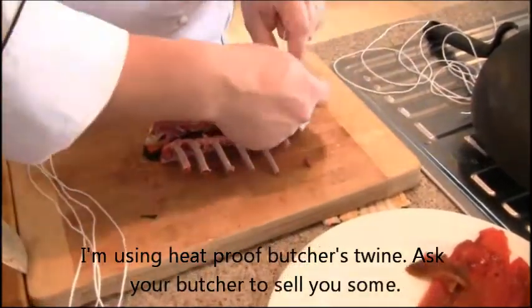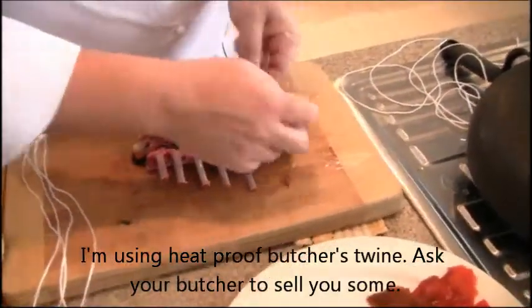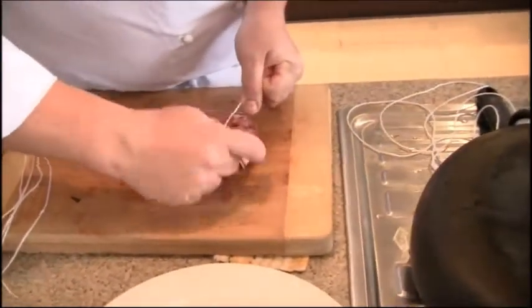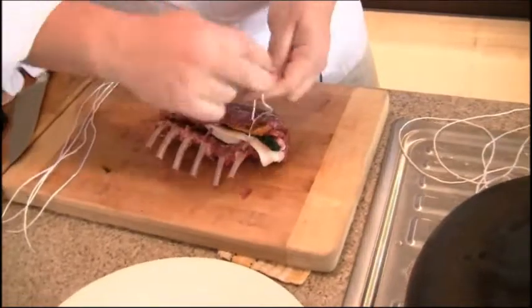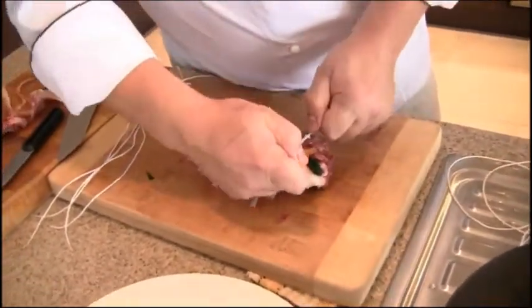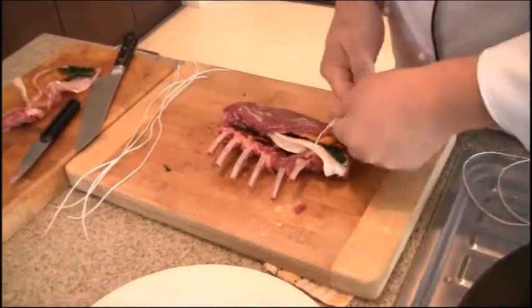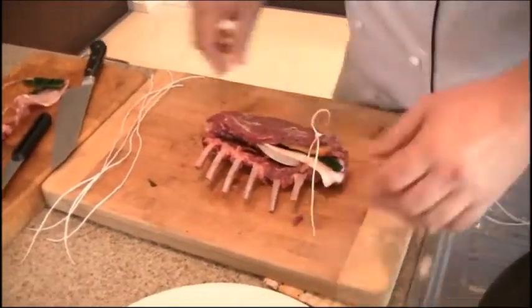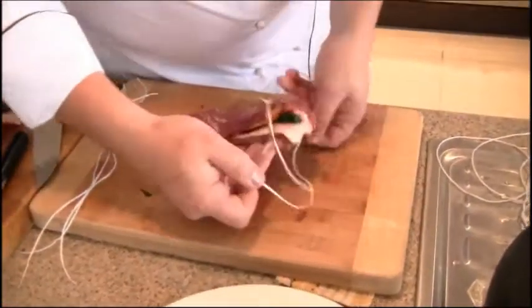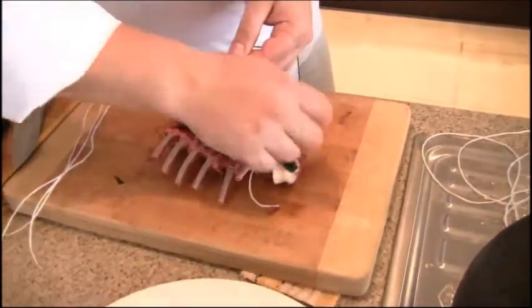So starting on the outside, just slice it up, truss it, keeping it quite tight, and we move from one side to the other so that we get a nice even rack.